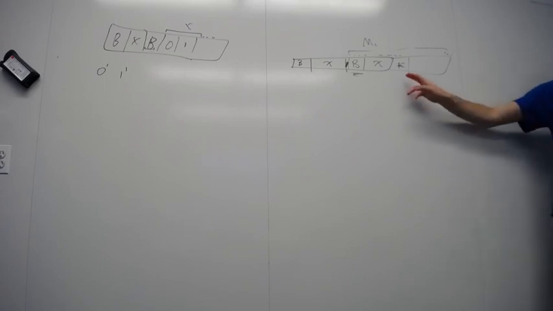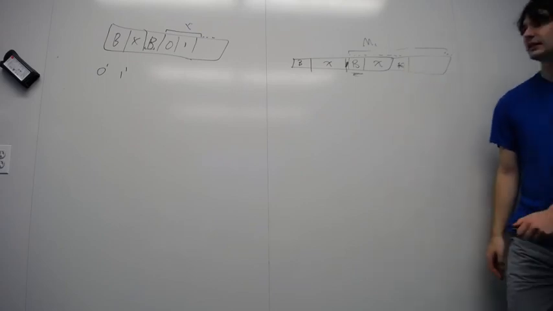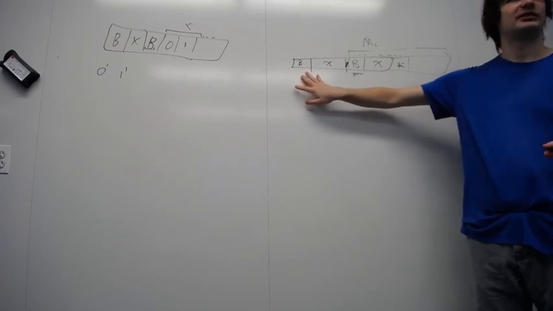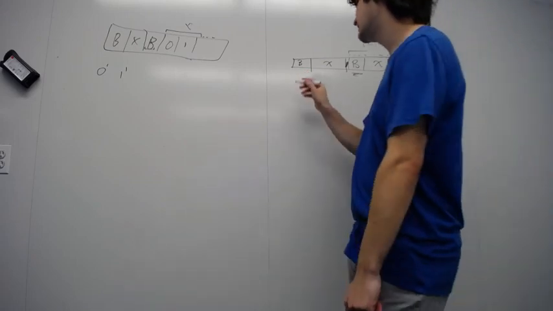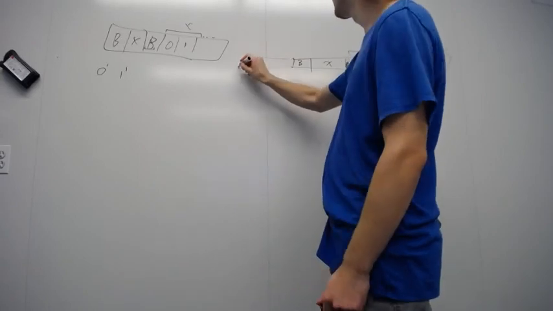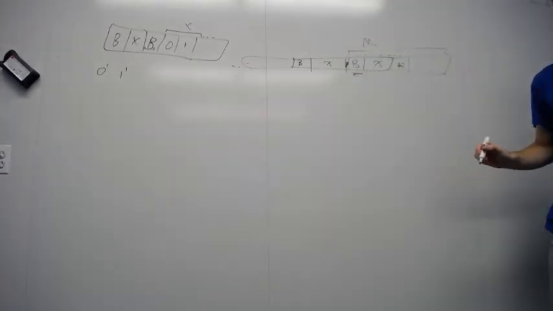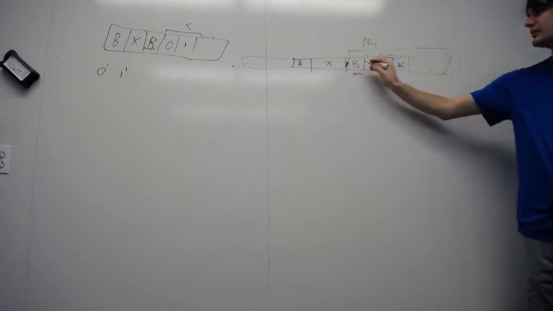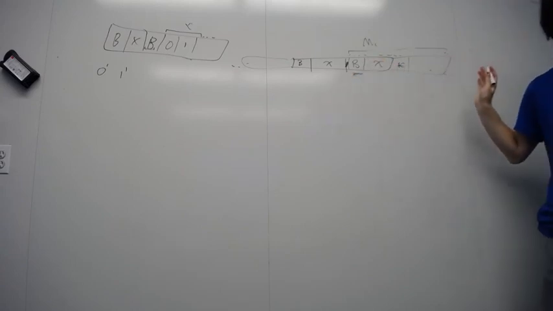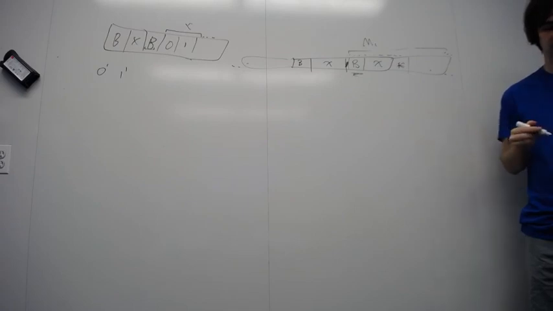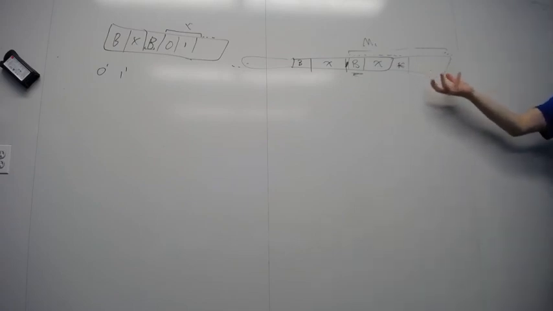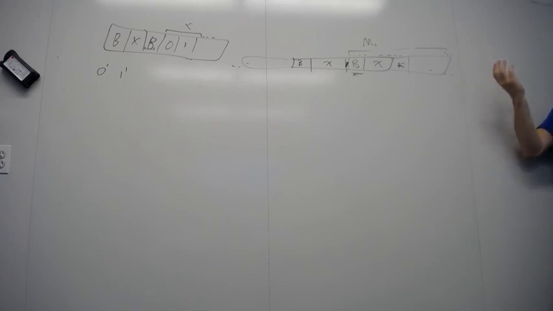Let's say the input is still there after M1 runs on some tape infinite in both directions. Magically the input's not affected, so X is going to be there, but we have no idea what's happened on the rest of the tape while M1 was running. This could affect the computation of M2, right? There are random symbols floating around where M2 usually would only have blanks. M2 might make a mistake.